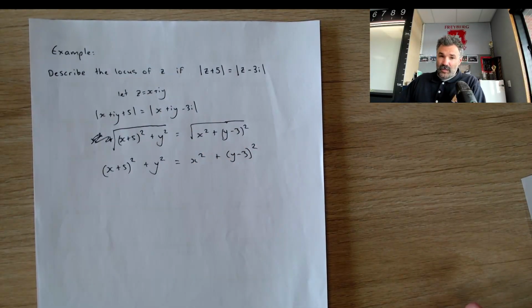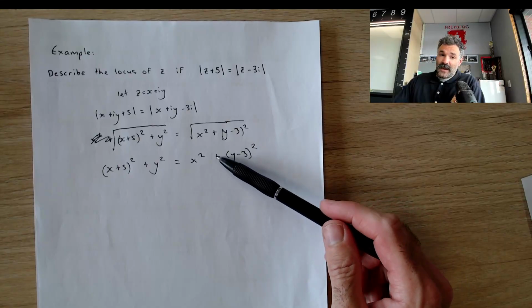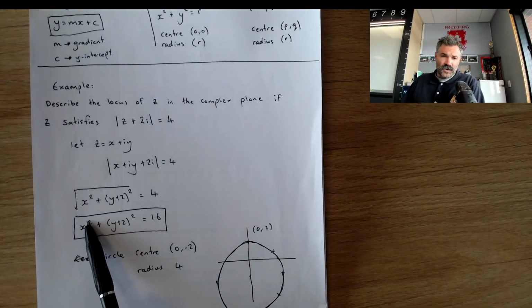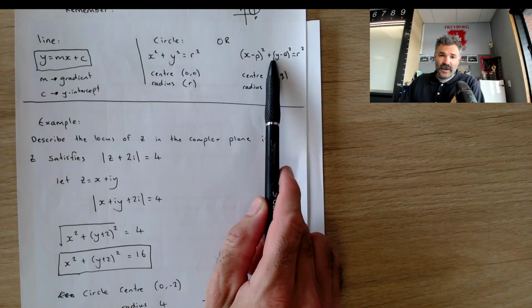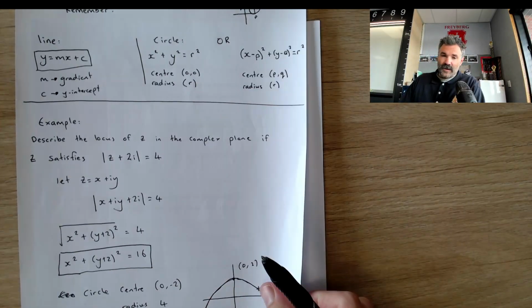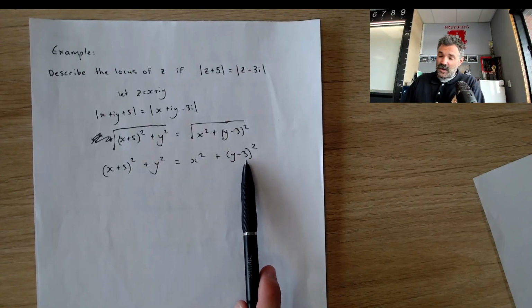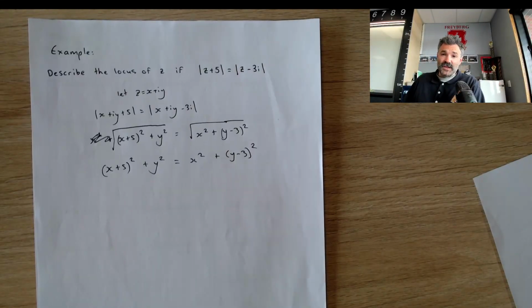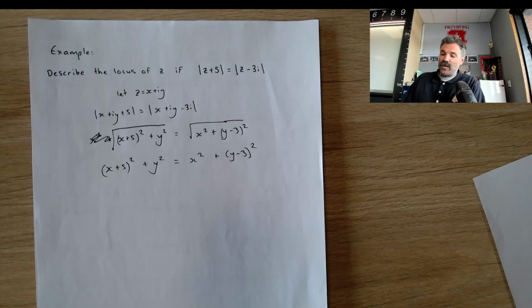All right, and again, this is the point where people panic. They get to here. You can kind of follow the motions getting to here, and then I don't know what to do. Now, the last one, when we got to here, it was already the equation of a circle. A circle must be some form of x squared plus some form of y squared is equal to r squared. There's no kind of deviation from that. This is a deviation from it because I've got some sort of x squared, some sort of y squared, but then some sort of x squared and some sort of y squared. Once you've practiced a few of these, you kind of get the motion of it. In this case, I want to expand and simplify as much as possible. So I'm going to expand this out, and hopefully it boils down to another simple circle, or maybe it'll be a straight line. Let's have a look.